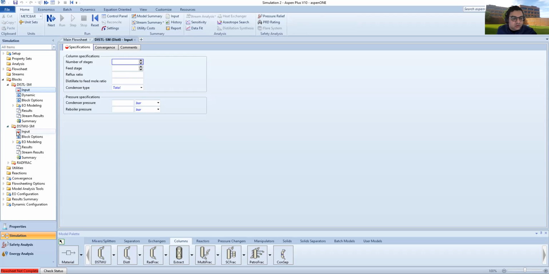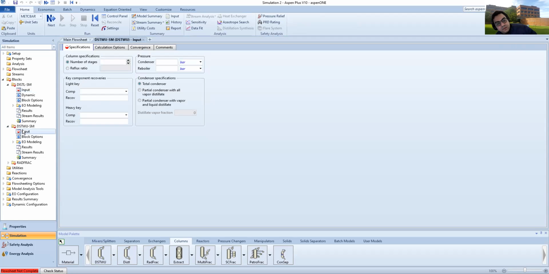Okay, let's have a look at the second shortcut method, which is the DSTWU. If I look at this method, you can see that I can give it either the number of stages or the reflux ratio, and I need to specify the recovery of both the light key and the heavy key component. So if I tell this model, okay, I want an 85% recovery from the top, a 5% recovery from the bottom, with a reflux ratio of 3, please show me what's happening in this column. It will be able to give you the number of stages, the minimum reflux, the minimum number of stages, all this stuff, whatever's happening in the distillation column. So you can see these two, depending on the information you have, you can use them to your advantage, right?